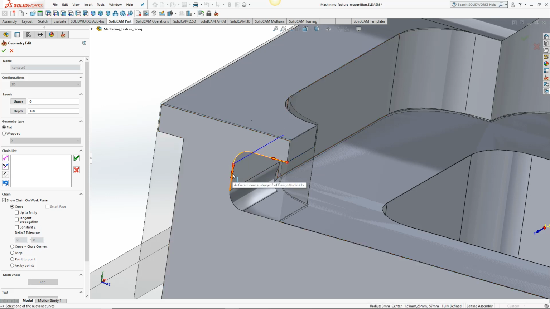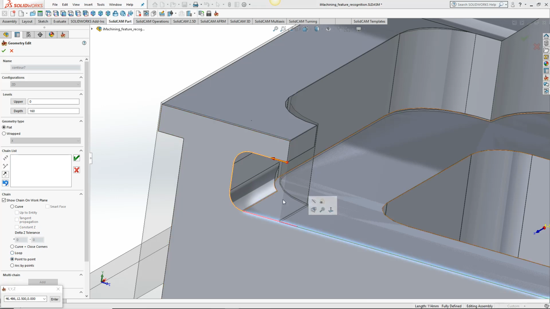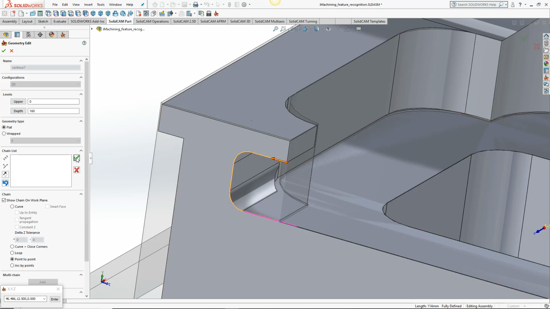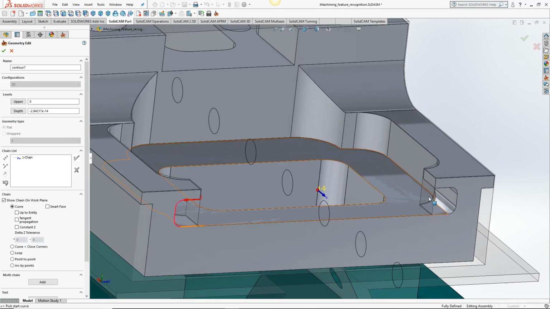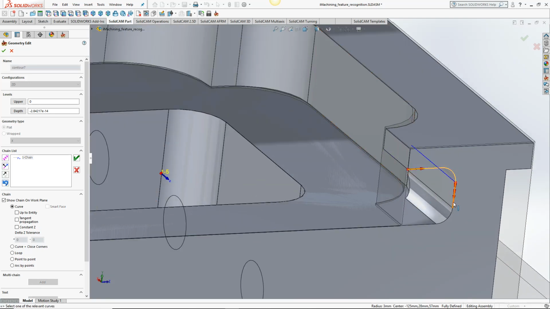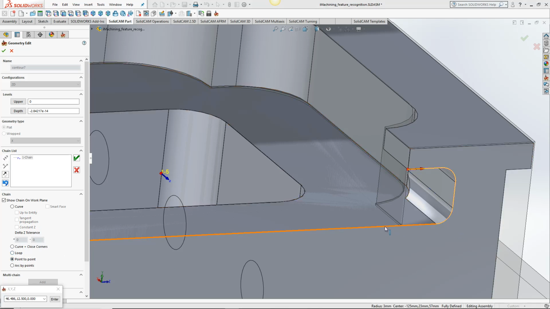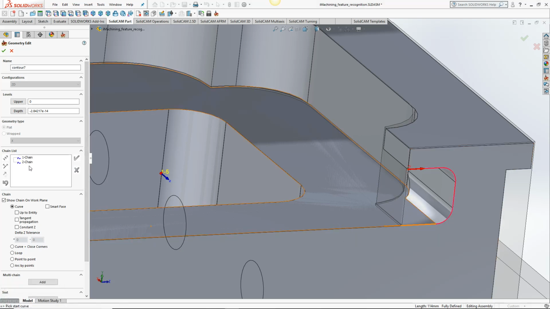Normally this would be something we would have to sketch in SolidWorks and extend out, making sure we extended it far enough for what the previous tool did. But in our case here, we're just going to get it. Now I'm going to do point to point and just jump the tool somewhere past here, just a little bit. And then I'm going to do the same thing on the opposite side. Edge, edge, edge, edge. Switch back to point, just bring the toolpath out a little bit longer. It doesn't matter how long because it's going to trim it to the updated stock. I'm going to reverse it.